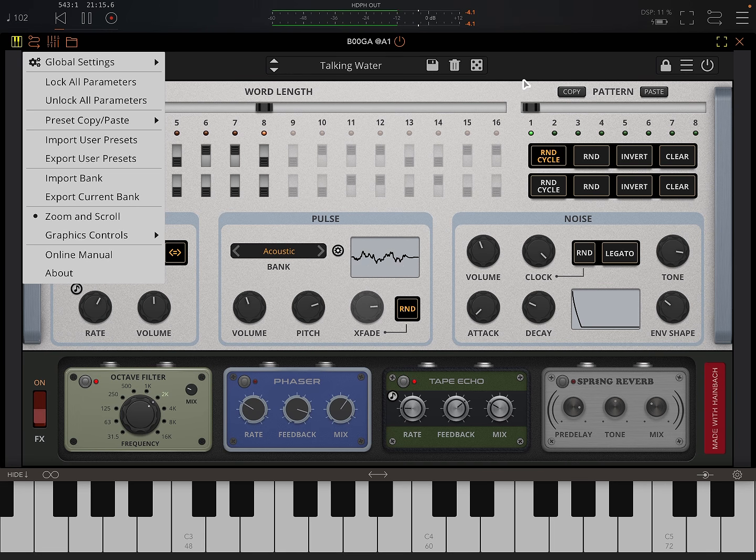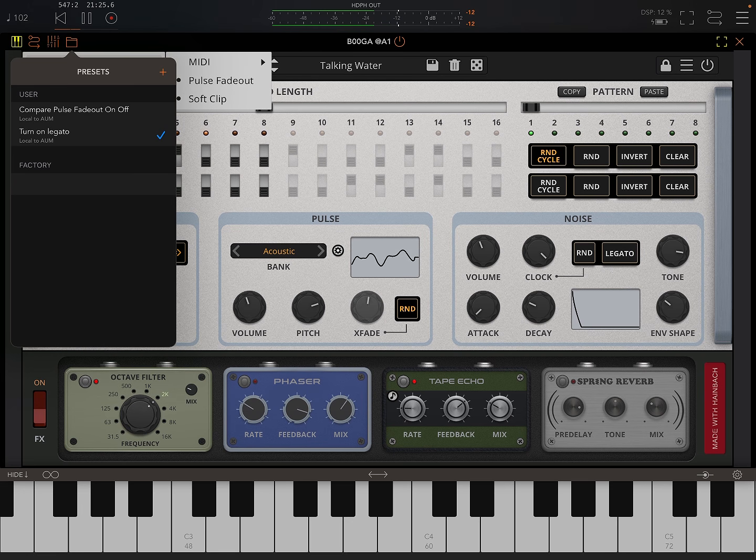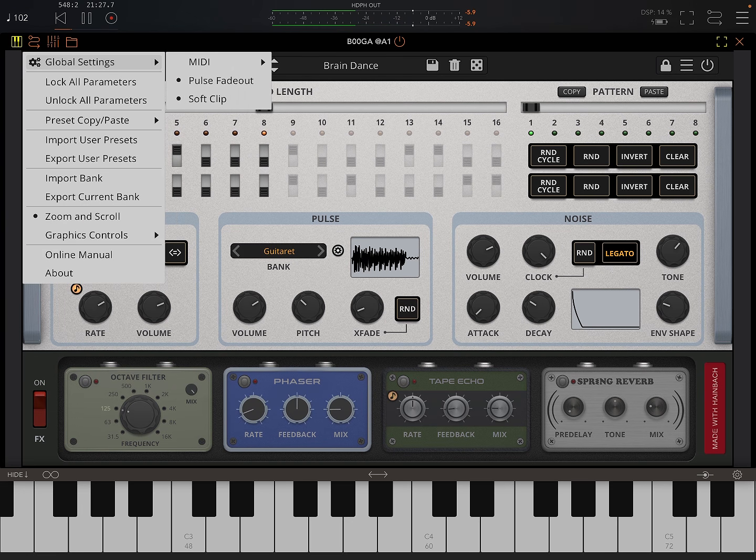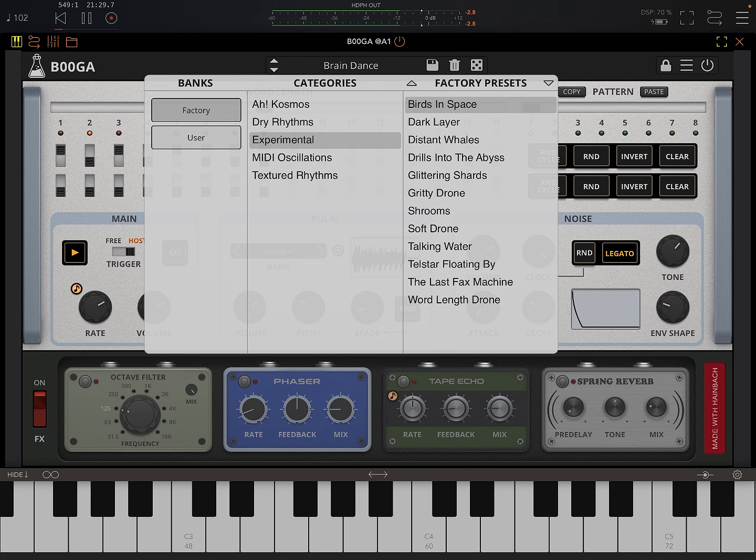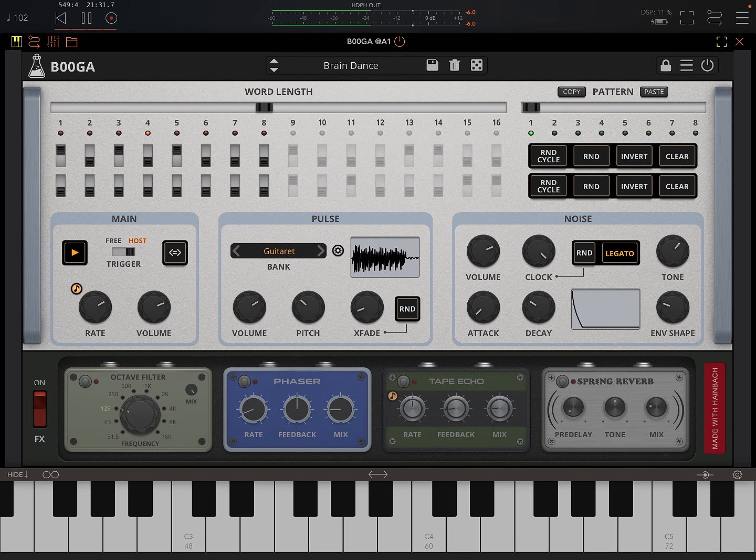Another thing I'll mention about settings, if you go to global settings, you've got a little thing here, pulse fadeout. If you keep that on, it'll prevent any kind of clicking behavior. So if we see here, for example, this sound is longer than the duration of a step.